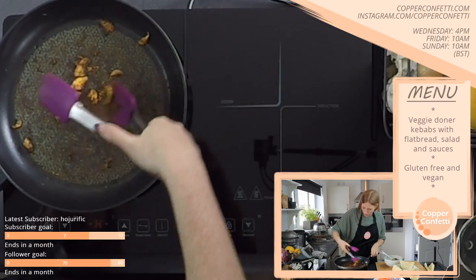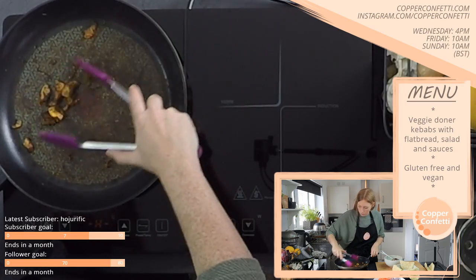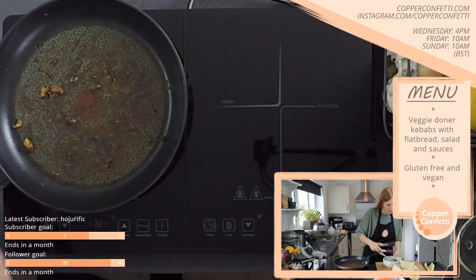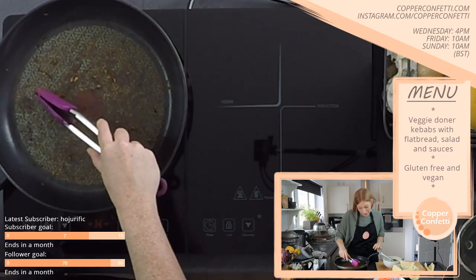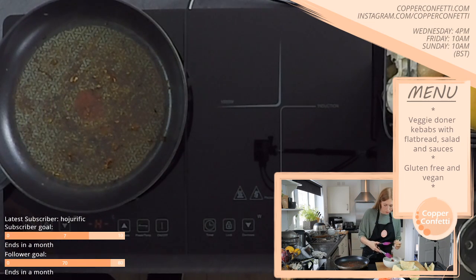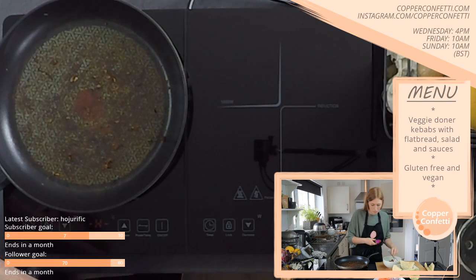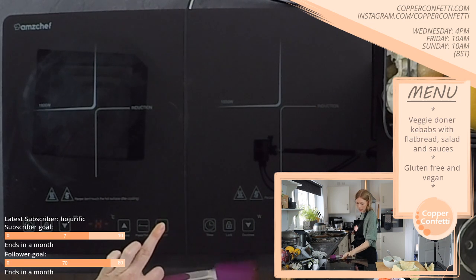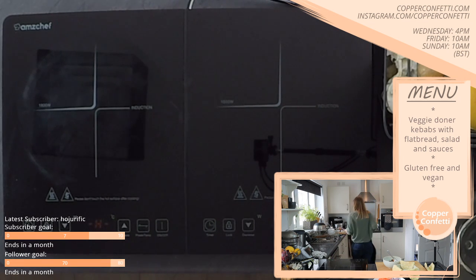Yeah, I think if you had a good non-stick pan, this would maybe work a bit better. This technically is non-stick, but it definitely could be a bit less sticky, because it all seems to have stuck to it, but I've got most of it out. Right, and then I can put that off. I'm going to fill this with water, because otherwise I'm never ever going to get that clean ever again.